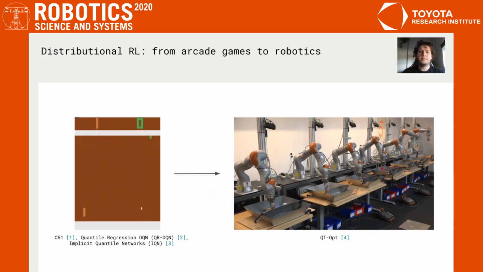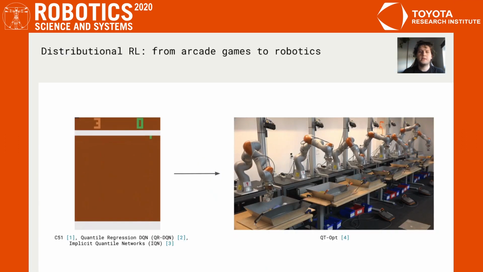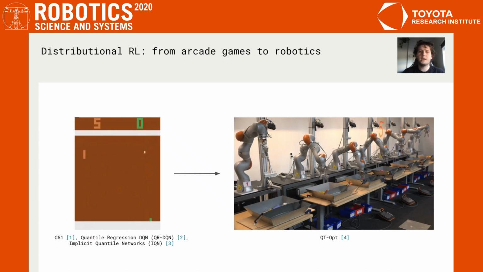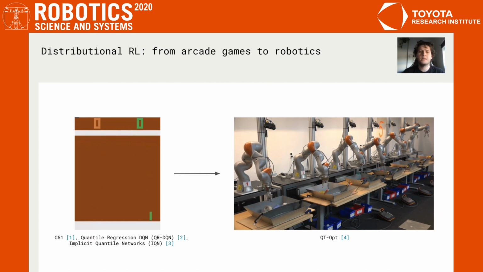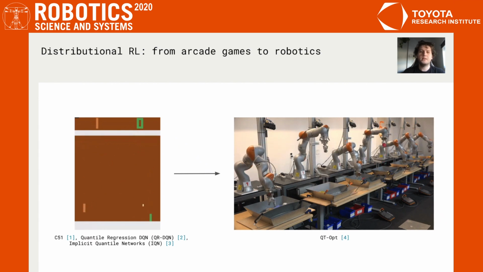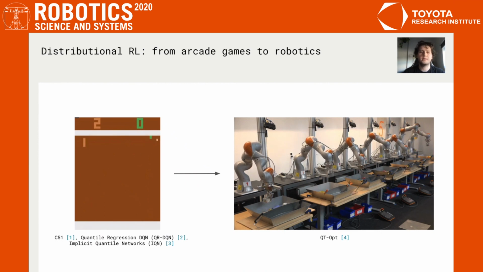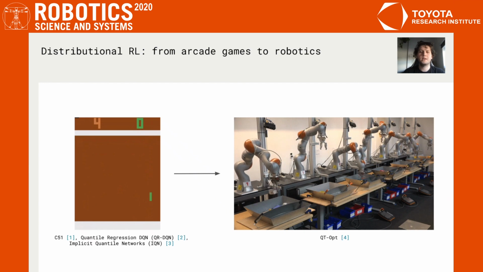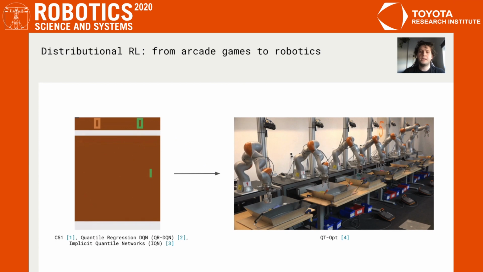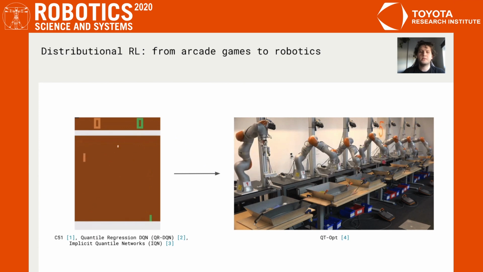The distributional perspective on reinforcement learning has given rise to a series of powerful Q-learning algorithms, resulting in state-of-the-art performance in arcade game environments. However, despite the improvements brought by these methods, it is yet to be determined how they scale up to challenging real-world applications with continuous action spaces, such as vision-based robotic grasping. Besides the possible performance improvements, distributional RL methods could also provide a way for robots to achieve safe control in the face of uncertainty.